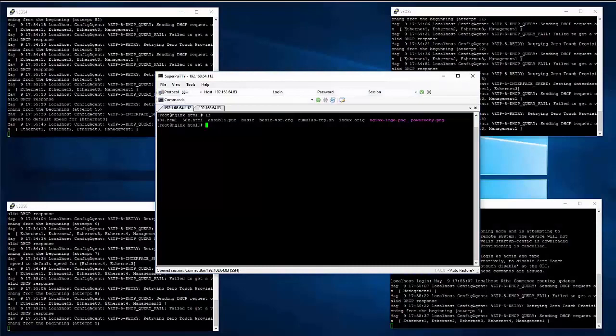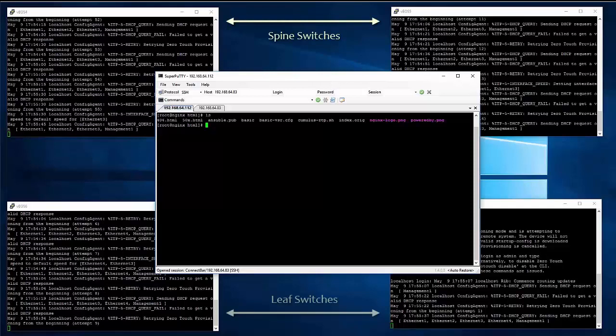Alright, so as you can see on the screen, I have 4 Arista switches. The top 2 are spines and the bottom 2 are leaves, and in the center is a console session to the web server, and the next tab is a console session to the Ansible server. So currently the switches are booting through the ZTP process, and hopefully we'll download the basic install script.